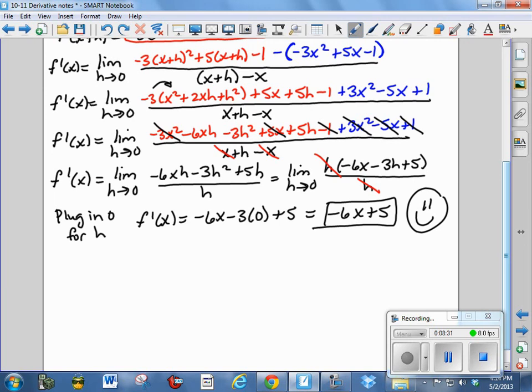Remember, this is the way to find the derivative function using just variables. If I want to find a derivative at a specific value, then one of the points I plug in is f of x, and the other is a particular x and y value. So this is a slightly different example than what we did earlier with, like, putting in negative 2 and 20 or something. Hopefully this is helpful, and this is all of the intro to derivative notes now.